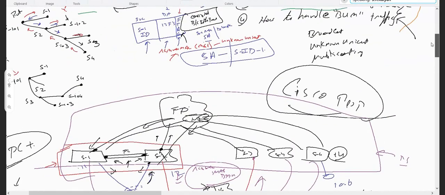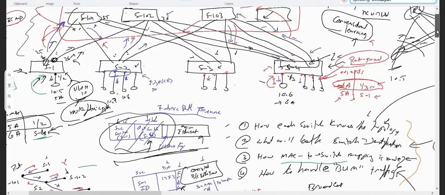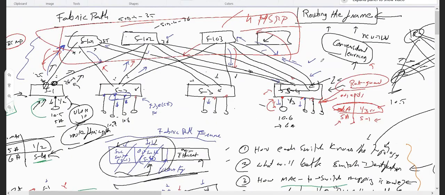If I look at my fabric setup, which I had before, when I say ISIS is running, yeah, it is running on all these switches. They are all directly connected to each other. Neighbor adjacencies will be formed, hello packets will be sent, which will be received by the switch. All of that is going to work without any problem. They are all connected to each other. And by the way, ISIS also sends multicast, right? Hello packets and all that.